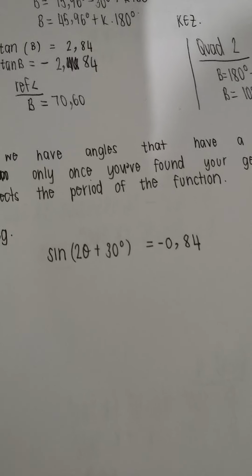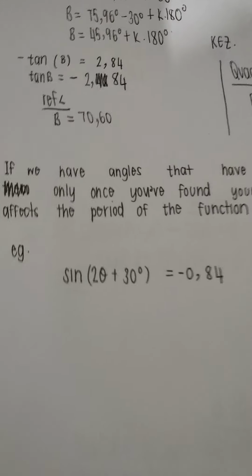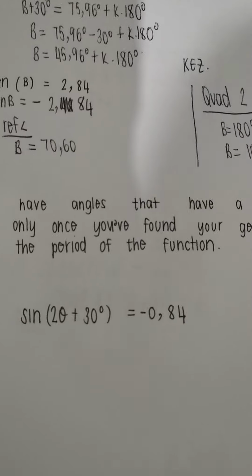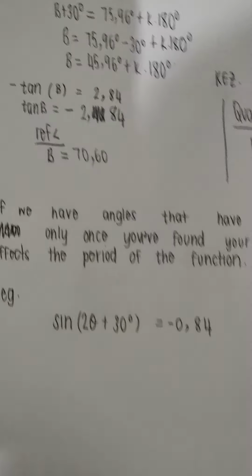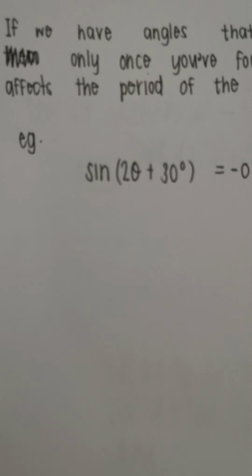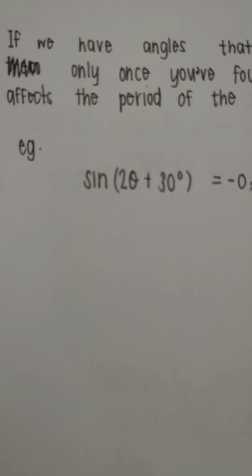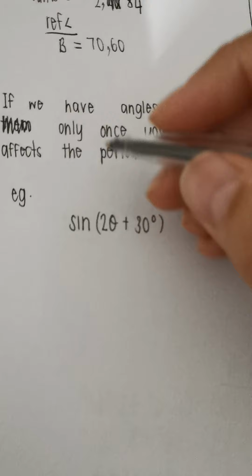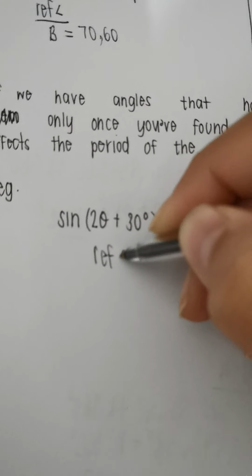I hope up until there everybody understands, okay, what happens if you are given angles, so like here, this whole angle or this whole angle where it has a coefficient. So up until here, I haven't given you any coefficients, but what if it does have a coefficient? When you do your reference angle, please don't divide by it like you normally would. If you see it, you're going to divide by whatever that coefficient is in your general solution step. So here's an example. You see my angle has the coefficient. So I'm going to first say reference angle.